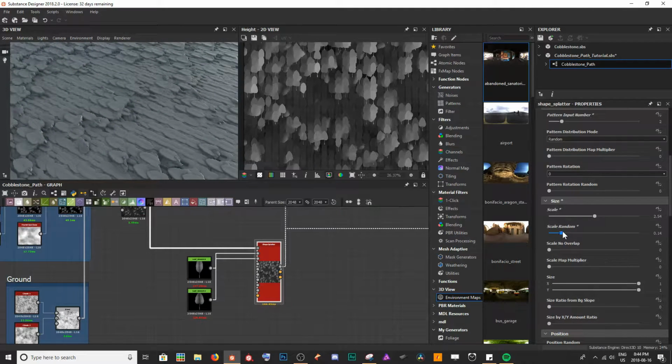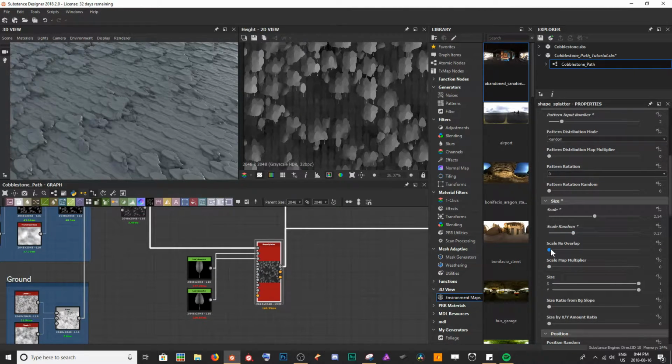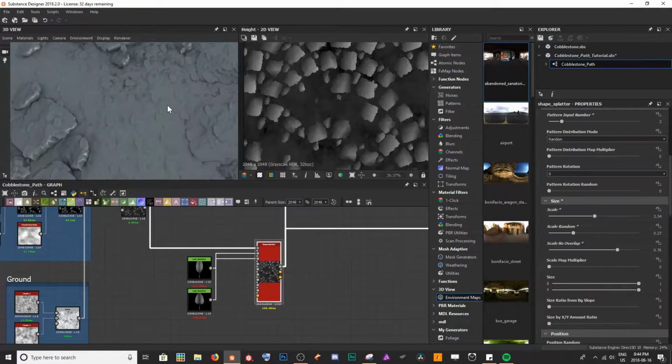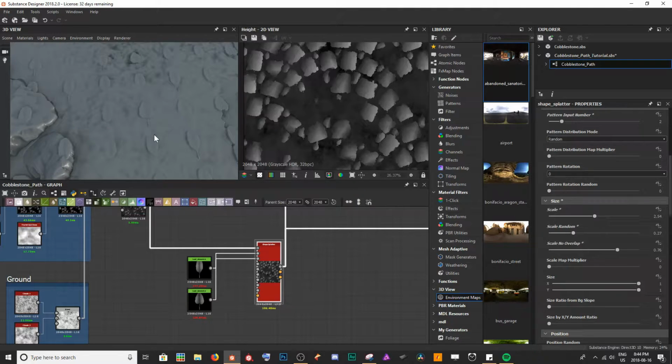We can also randomly scale the leaves so that they're not all the same uniform size. We also have an option to scale these without overlapping each other. If I bring this up, our leaves are pretty much going to disappear, because once we bring this up, the leaves are only going to scale to the biggest possible size that we've set, but without overlapping over top of another leaf.